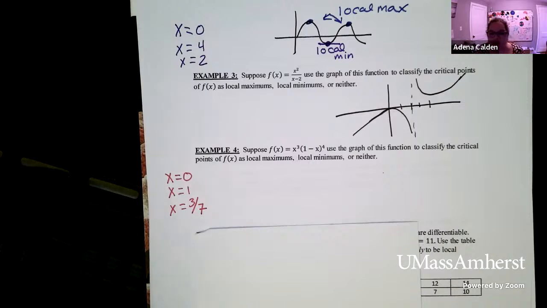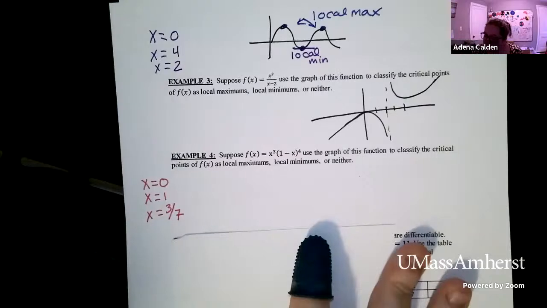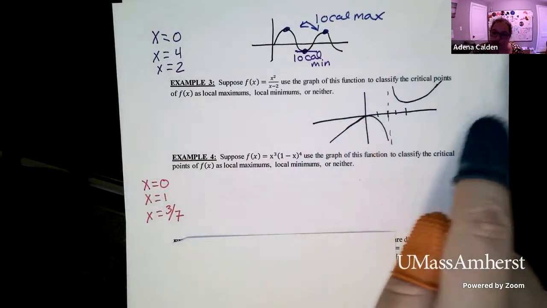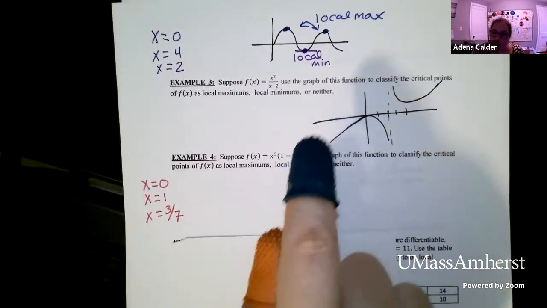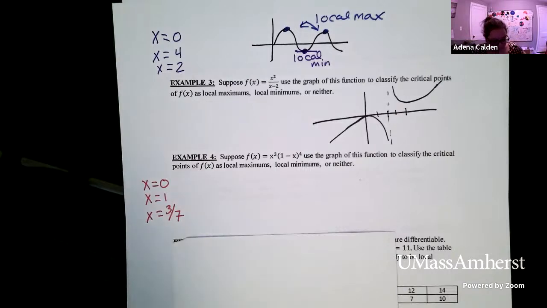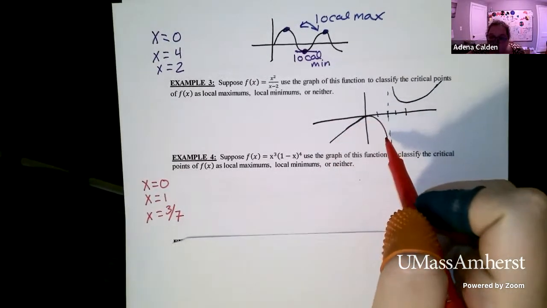I want to remind you that this is one of 3 tests that we can use to classify. So if you're having trouble getting a function graphed, we can certainly use one of the other tests that we'll learn later today. When you graph x squared over x minus 2, we get something that looks like this. We have an asymptote at 2, and we have this hill and this U on either side. So what that tells me, when I'm looking at what's happening at 0, is that I can see it comes up and then it goes down.